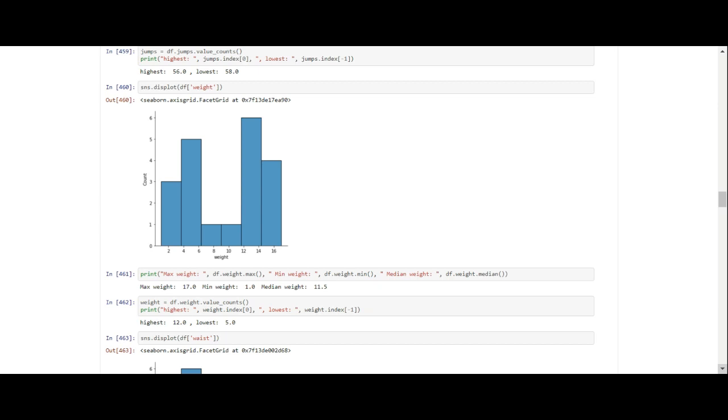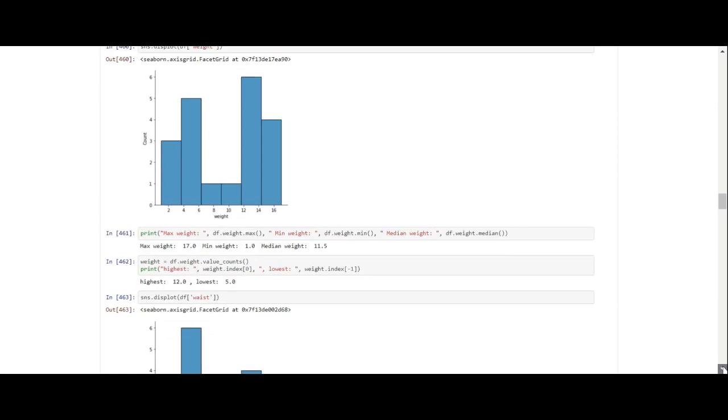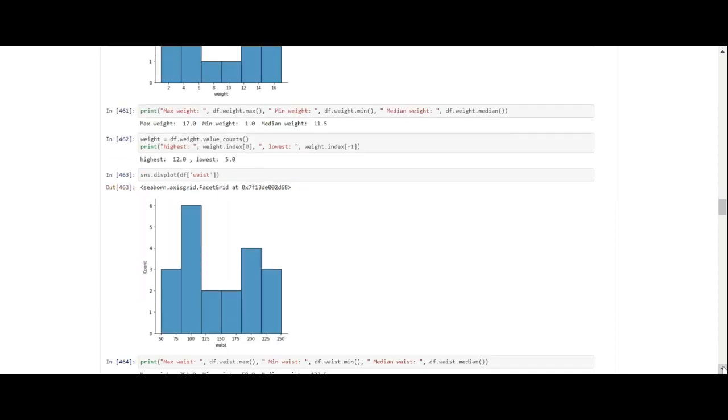They just told you what the labels were, that you have to label the columns according to what they told you they were and hope for the best. So that's what I'm doing. I'm hoping for the best. So the max weight is 17, min weight is 1, and median weight is 11.5. The highest incident was 12.0, and the lowest incident was 5.